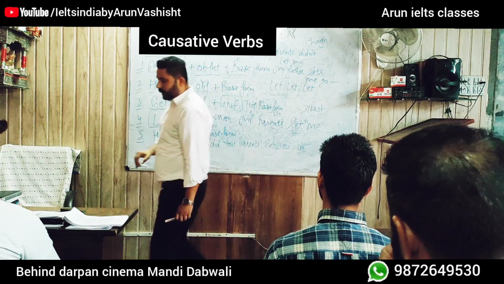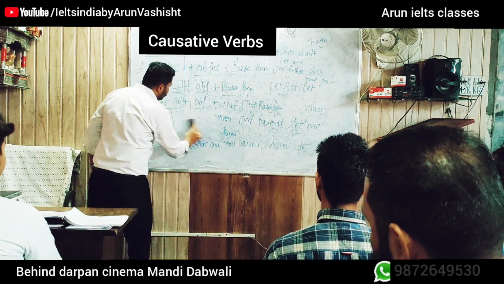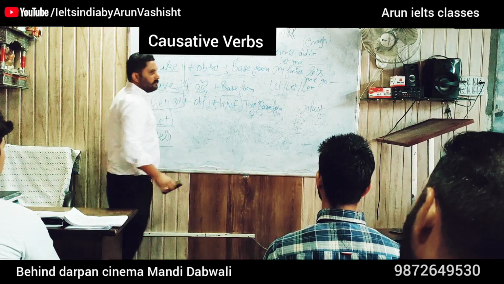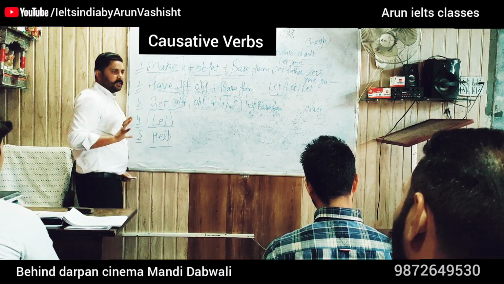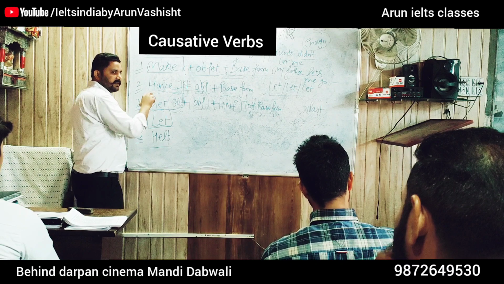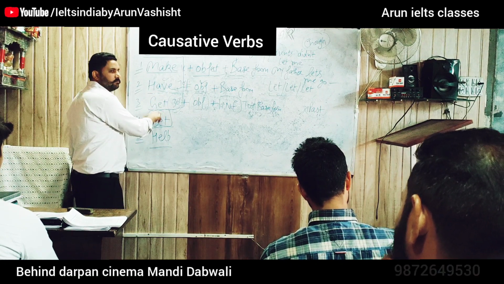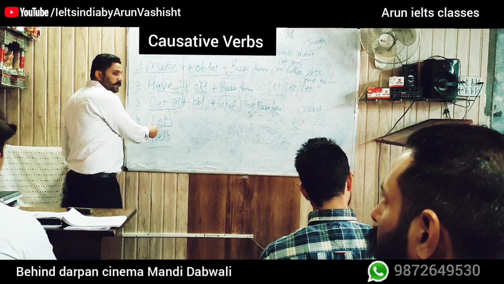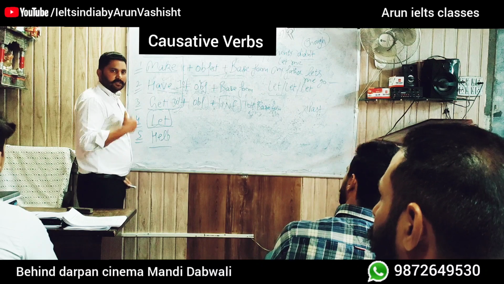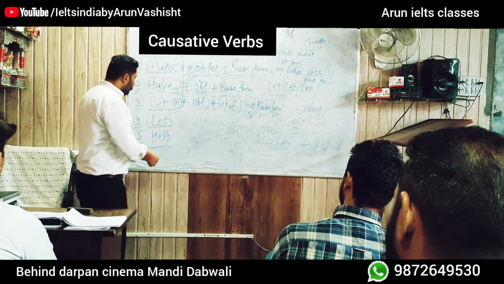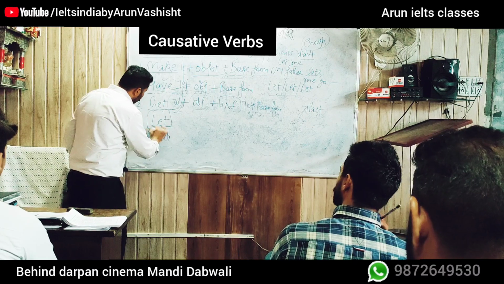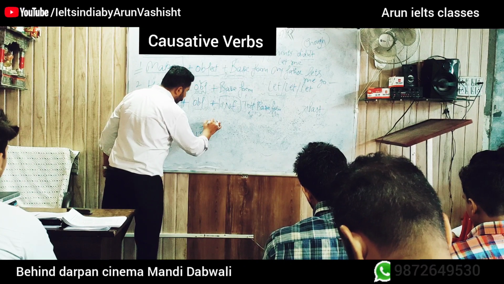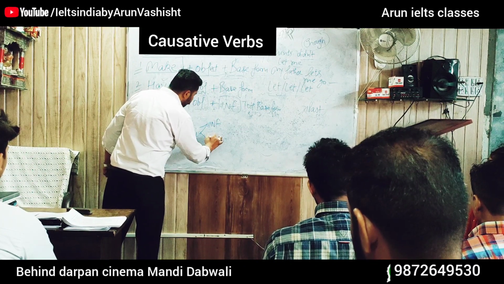So let we use for what, everybody? Let we use for permission, or when somebody allows you. And make we use when 100% somebody forces. And have when 70% somebody forces, which is softer than that. When 30%, somebody tries to convince you. And let's we use when somebody gives us permission or allows us to do something. So help we use. Help plus object plus we have two options here. You can also use the infinitive and the base form.